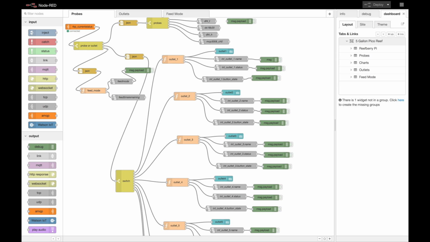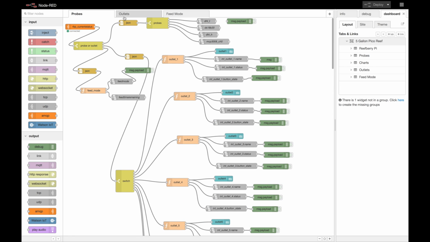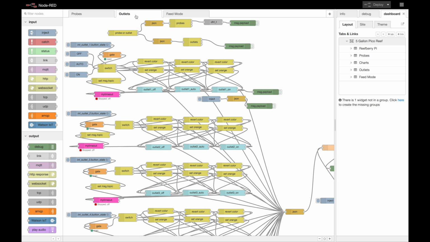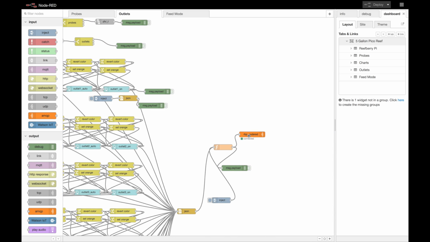And all that data gets filtered through all these different nodes where it can act upon that information, do different things. There's a lot in here. It gets kind of messy the more complicated you make things. And then in here are the outlets, so all of the buttons on my dashboard also have to act upon that data. And this orange one here is the outlet node, which sends things back to the Exchange.